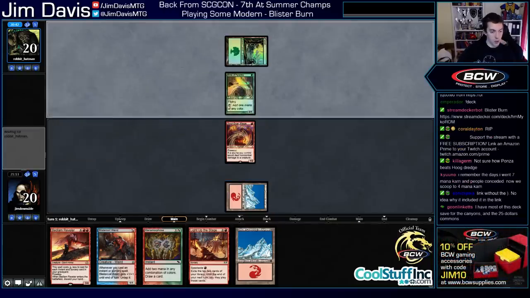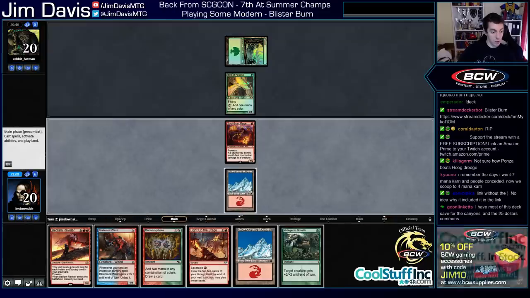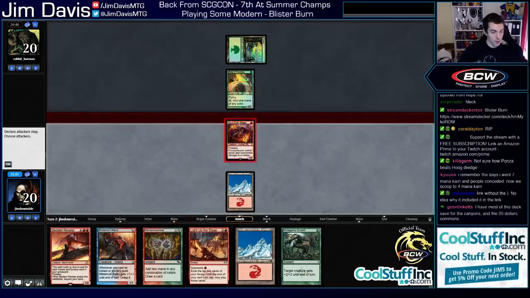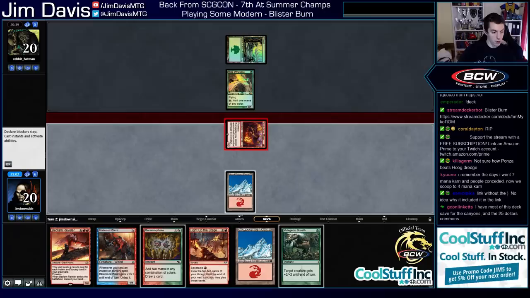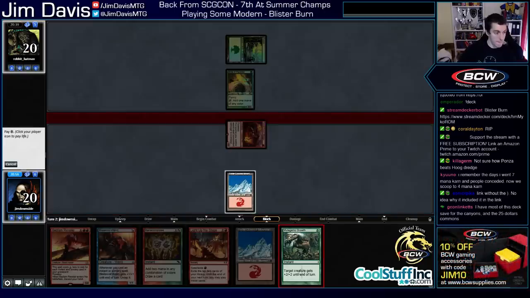All right, gotta find a burn spell here. Gotta find a Lava Dart, gotta find a Gutshot. Let's go. We're gonna attack and Light Up the Stage. Mutagenic Growth. Do I just bomb this Growth here? I think I do. If they cast Trinisphere, I don't want to not have spells in my hand. All right. Boom!